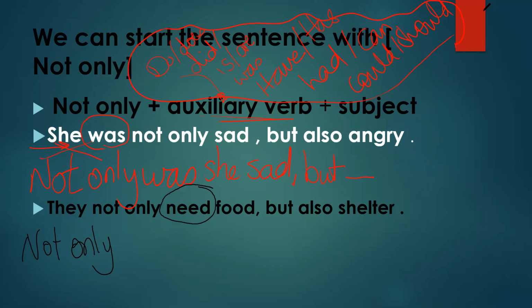So, Salma? Yes, miss. So it should be do they need food? Excuse me, not only. What shall I write, my dear? Not only do they need food. Excellent. Not only do they need food, but also shelter. Excellent, Salma. So you understood what I mean now? Yes, miss. I did understand. Okay. Thank you, my dear.